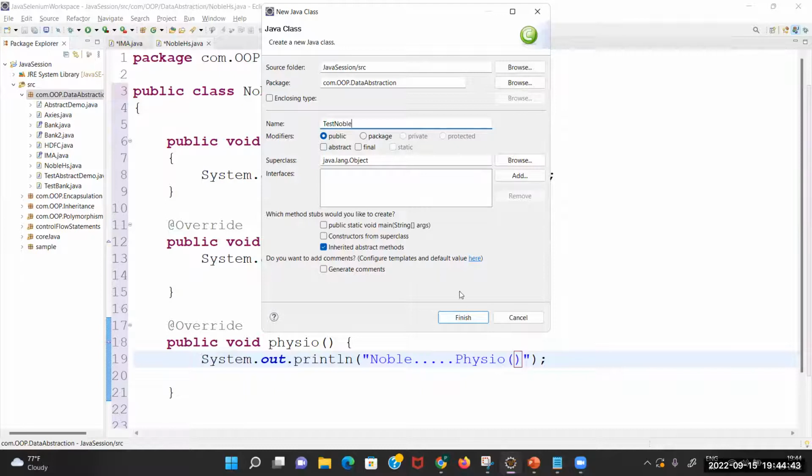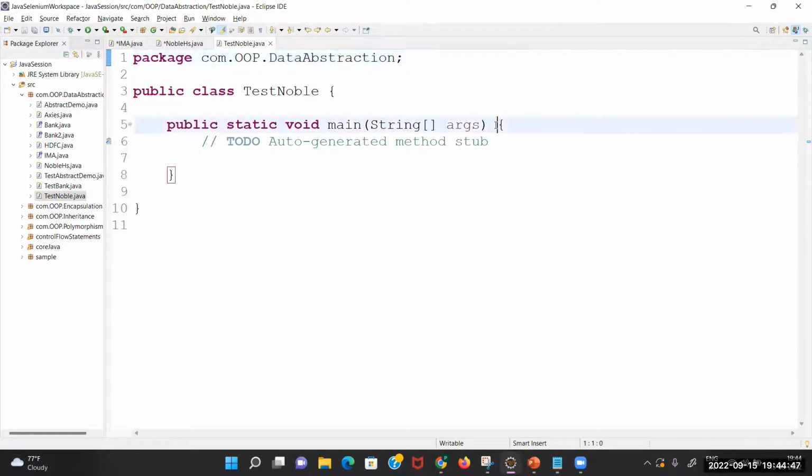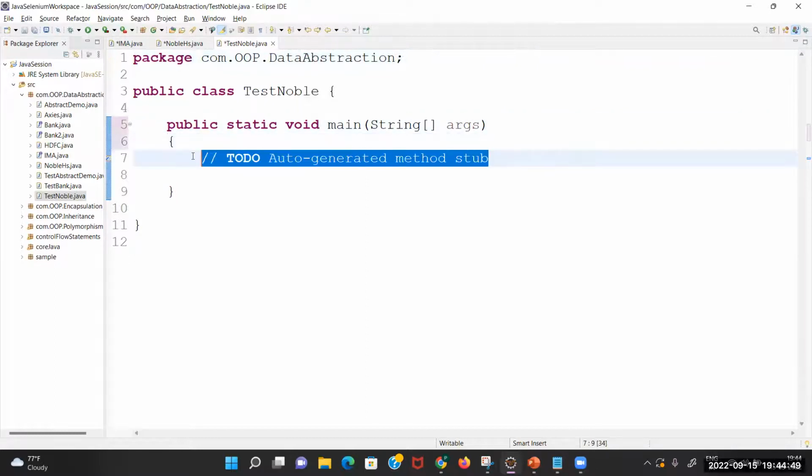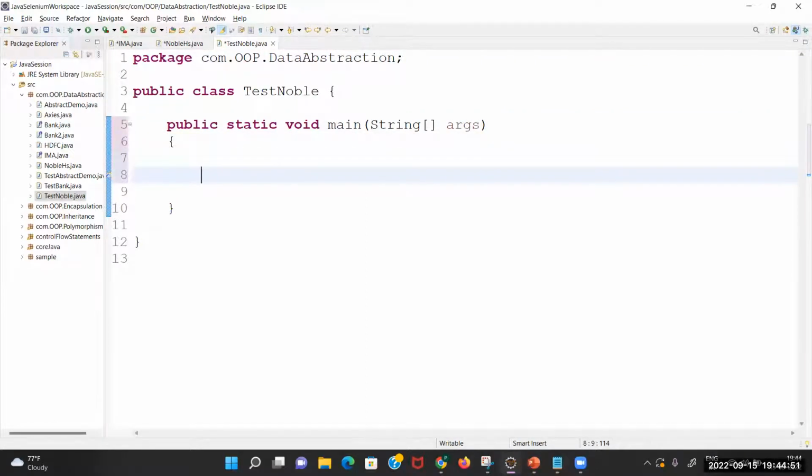Done. This time, if I create a main function, obviously I can follow two rules. Either I can access everything from Noble, or I can use a parent reference with a child class object. If I follow the child class reference, that means Noble Hospital. What is the name of the class? I have given Noble HS. Let me follow the same.